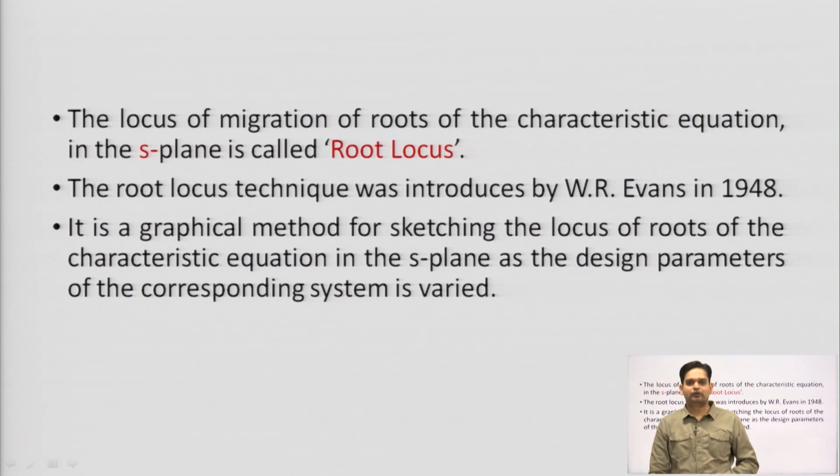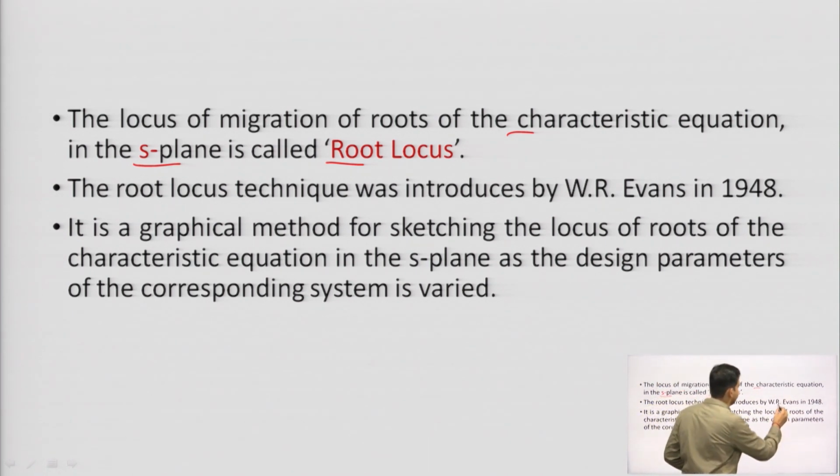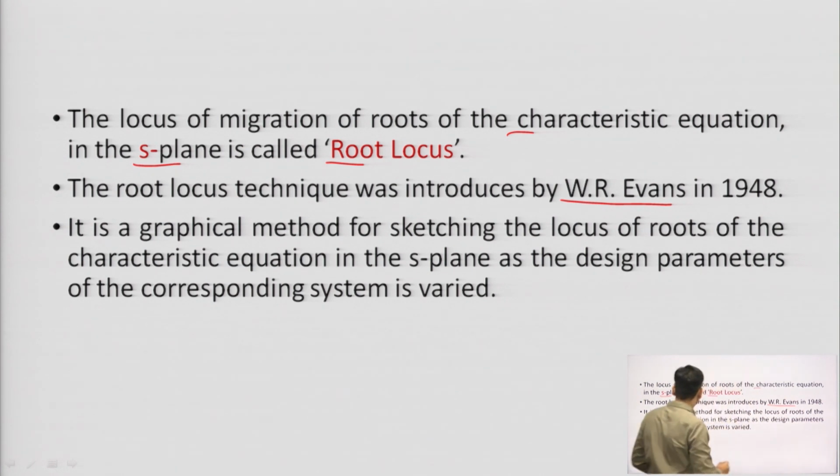The locus of migration of the roots of the quadratic equation in the s plane is called the root locus. This is the alternate definition. The root locus technique was introduced by W.R. Evans in 1948, and it is a graphical method for sketching the locus of roots of the quadratic equation in the s plane as a design parameter of the corresponding system is varied.